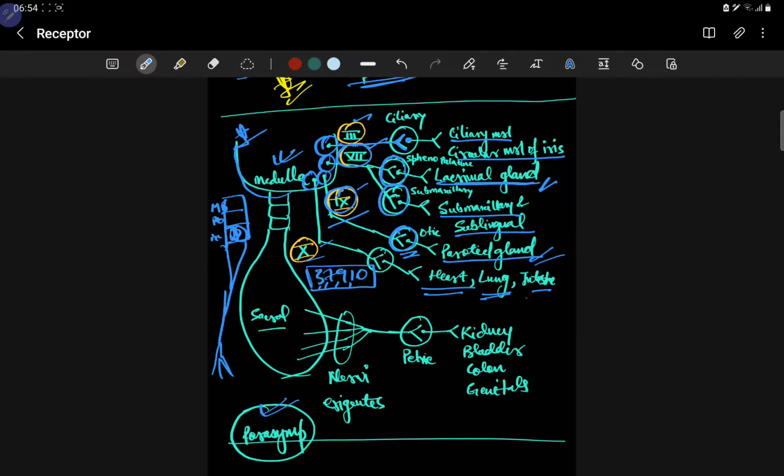ganglion which will act on the heart, lung and intestine. This is the vagus nerve, okay. Now from the sacral part, here comes a group of nerves called nervi erigentes, which will act on the pelvic ganglion, and it will act on the kidney, bladder, colon and genitals, okay. This is a very very basic concept, okay. This is pure anatomy which will be helpful to understand basis of medicine, okay. So this is the first video for the Viva, but let's see how much you get from this video.